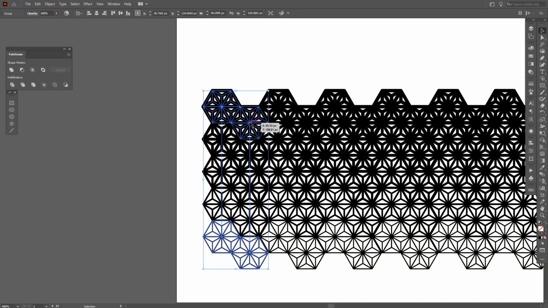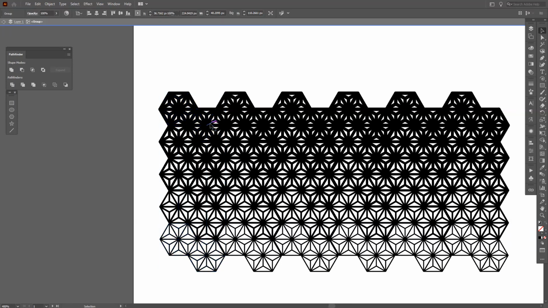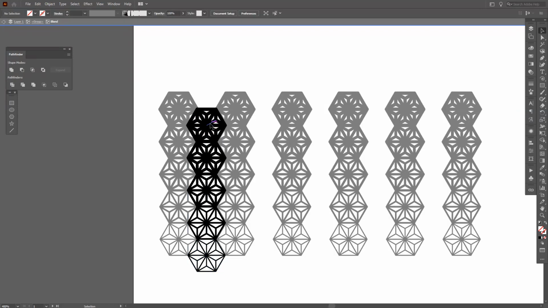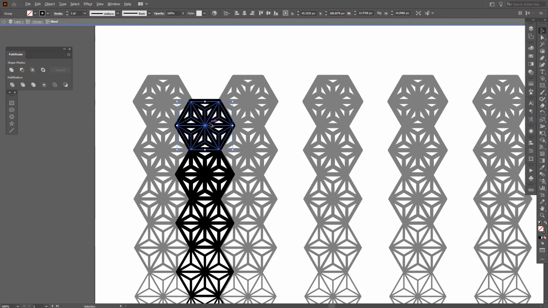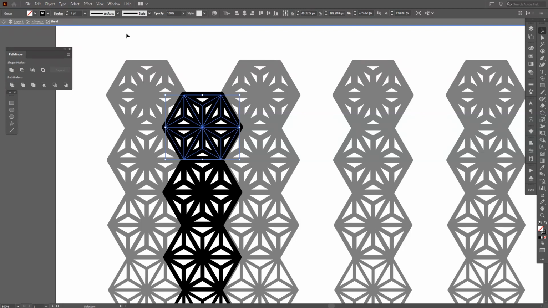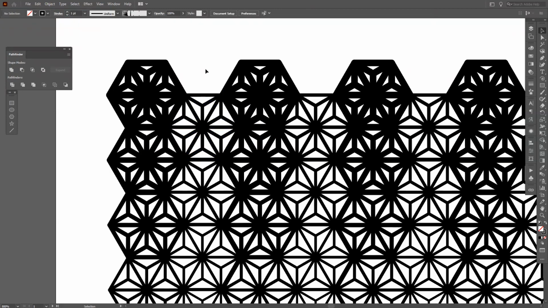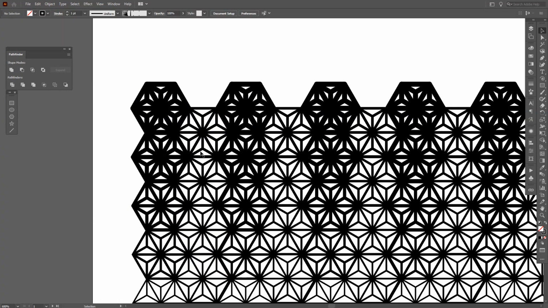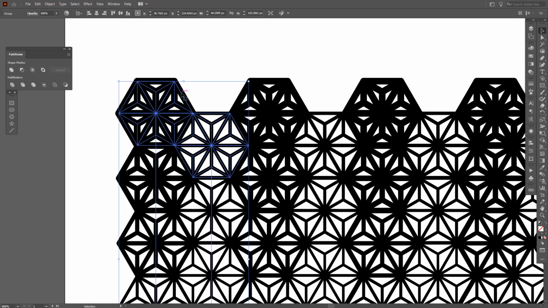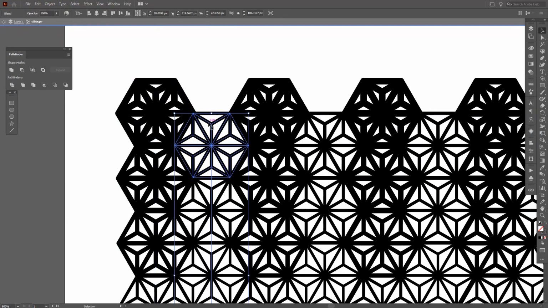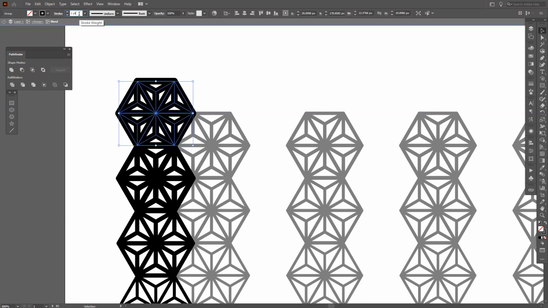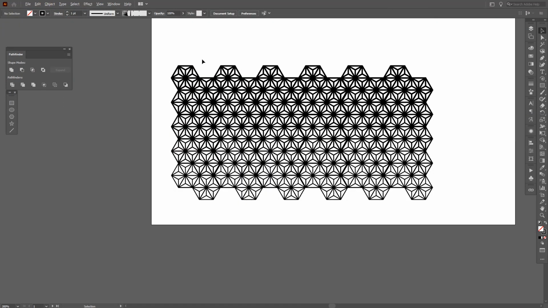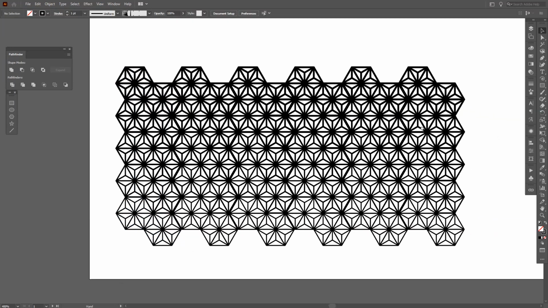Of course, you still can edit these separately. For example, let's say I want to decrease the size of the stroke, so I'm going to decrease it here, and it's going to decrease the size of the stroke in every second pattern line. And you also can do it basically with the second one, or with this, or you can make it both. Actually, no, you still need to double click another time. So I'm gonna click it again and decrease that also. So each of those is gonna get decreased.